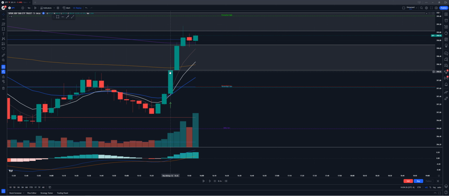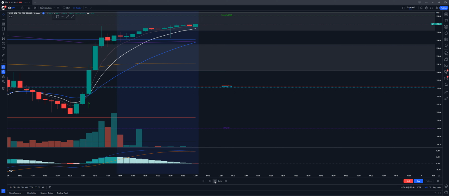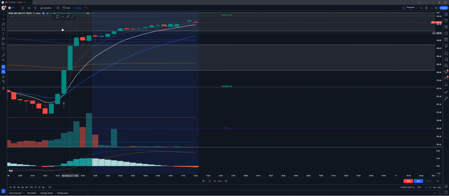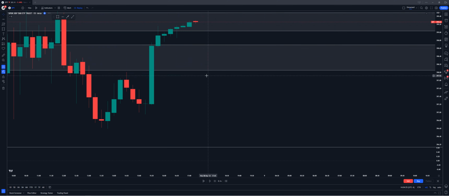But regardless, even if you waited for us to crack through VWAP and hopped in there, you would have gotten a gain. Even if you waited for this candle close, you would have gotten a gain. This was just a crazy run-up that was alerted pretty early on with the 5-minute alert, which is awesome. So that was Wednesday. So let's go ahead and get into Thursday.